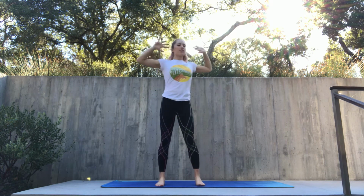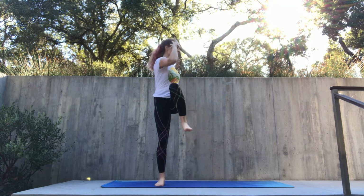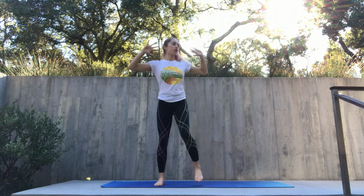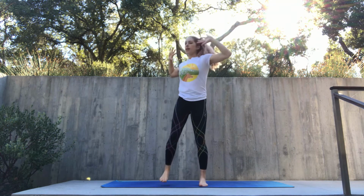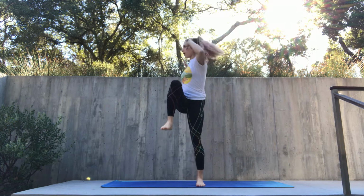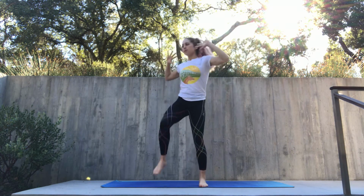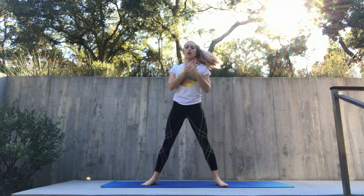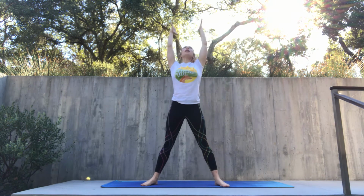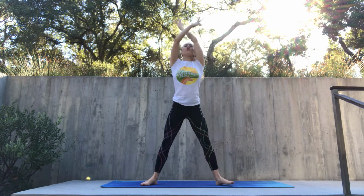And then from here you can add a little twist. Might feel really good to really look to each side, finding that full range of motion. Now that you're all warmed up, one more each direction. Good, and then just pause here at the center, reach the arms up and come on down. So just big, wide movements.